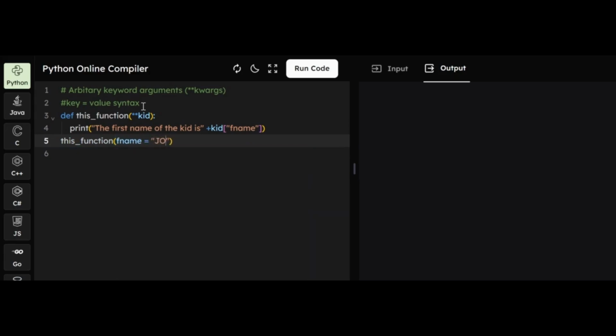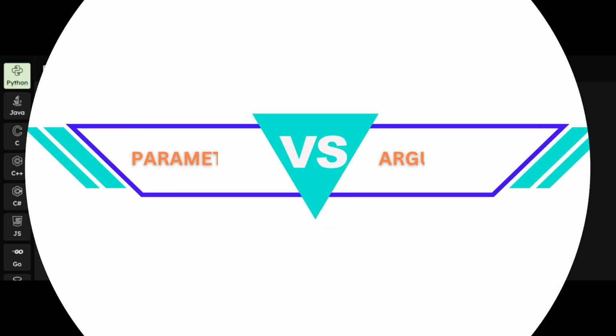Now call the function this_function of fname equals John, lname equals Smith. Now if we compile this, we get the output as the first name of the kid is John. This way the function will receive a dictionary of arguments and can access the items accordingly.